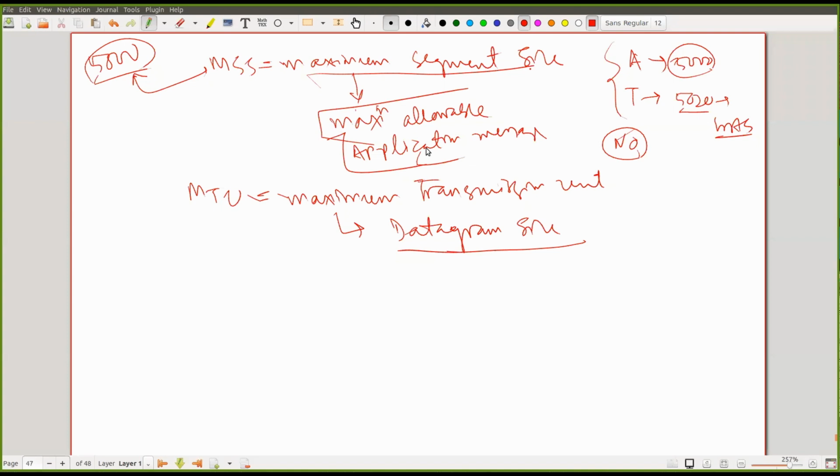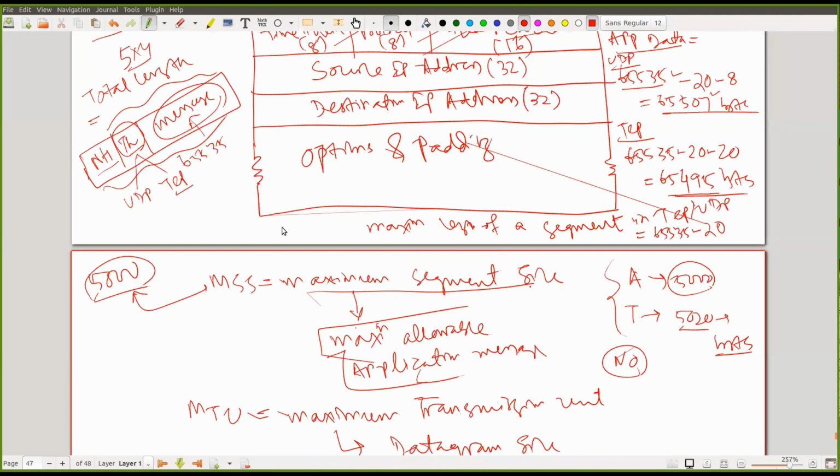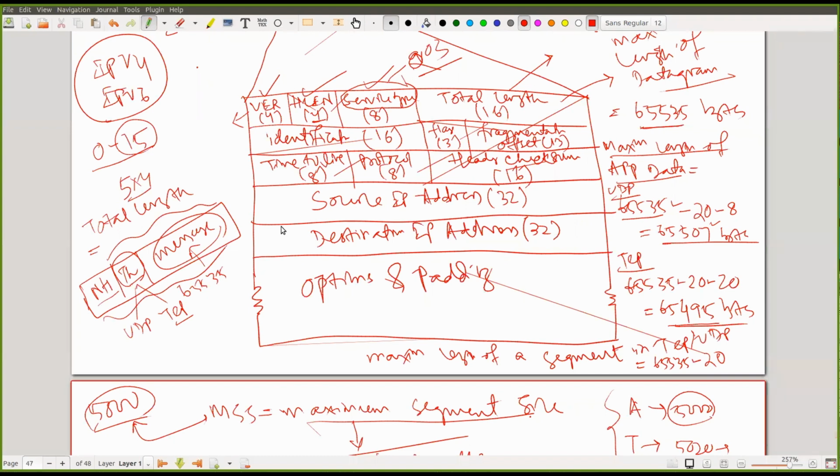These two things you understood, so that you are able to understand where there is a need of fragmentation and where there is a need of segmentation. Based on that, you can carry out. In the next class, we'll talk in detail about fragmentation. Let me go further in this particular class with the rest of the headers. Next is this row completely dedicated to fragmentation and reassembly. So today we'll leave it. In tomorrow's class we are going to detail it.